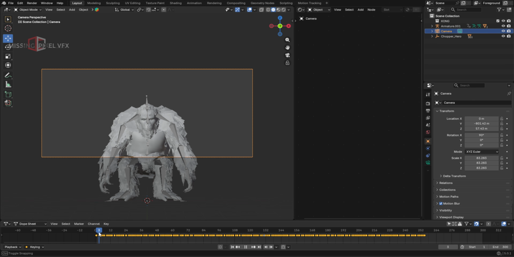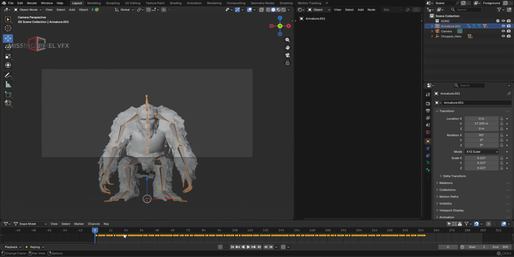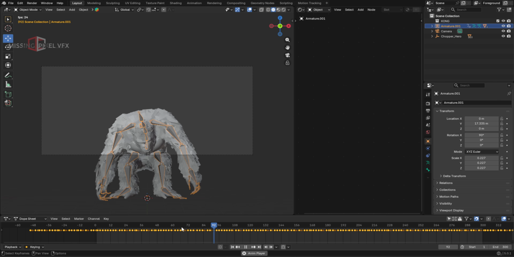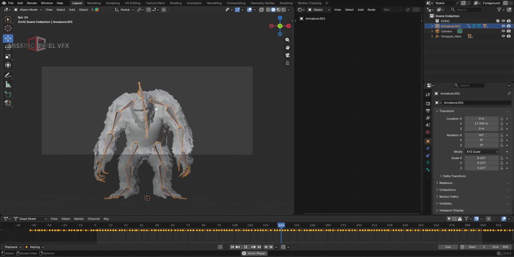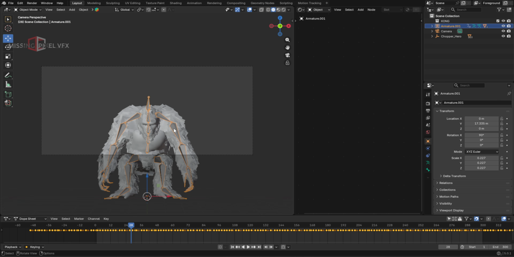I already saw the reference many times, and I know which frame the character should appear in the frame, and that should roughly match the reference. So I'll select this character, and first thing, I'll make it a bit slow because the timeline is very tight. I want to make it a bit slow. So I'll select all those keys, press S, and just move my mouse to make it a bit wider, like stretched keys, so we get our character a bit slower. Okay, we want this kind of speed, so I'm going to keep somewhat like this.